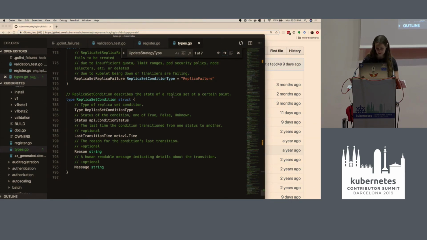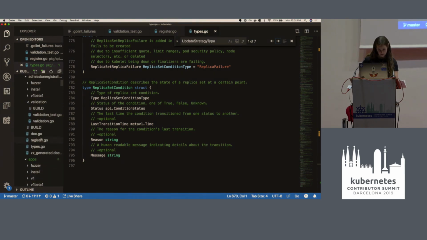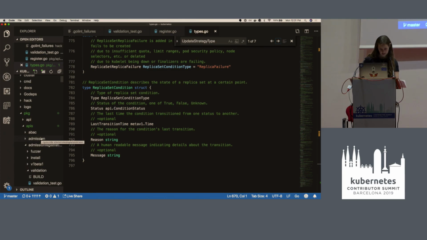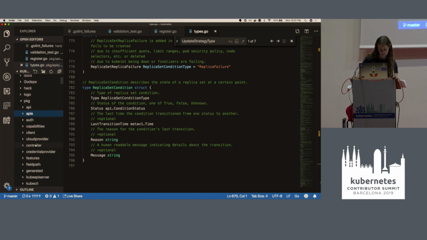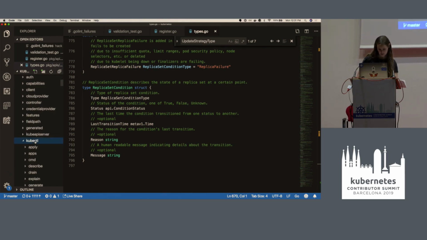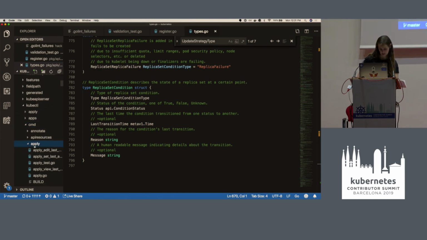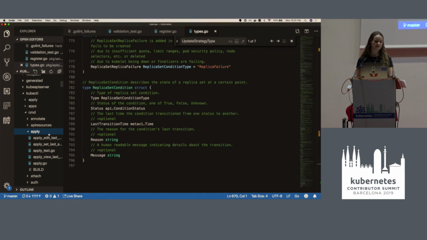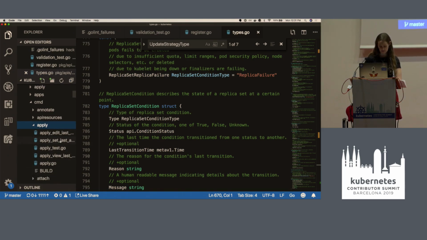So let's break a test. Still on master, that's fine. And I'm going to go and look for a package. Let's use kubectl command y. So if you get down to the individual kubectl commands, you'll find Go files and you'll find Go test files.